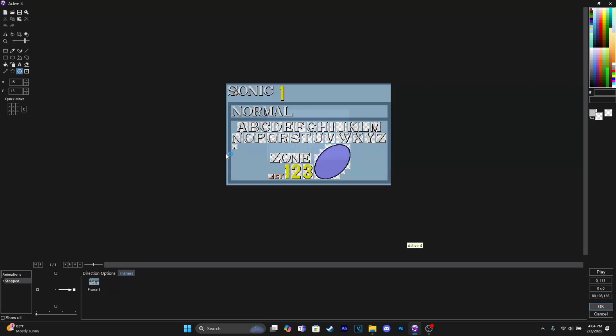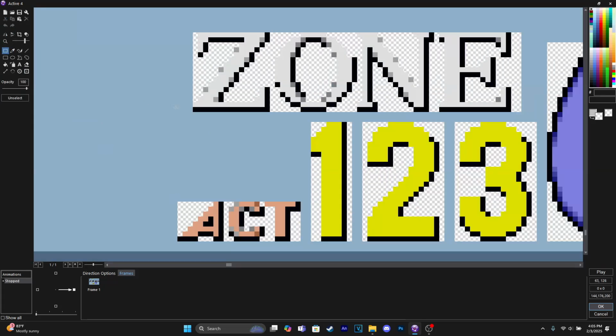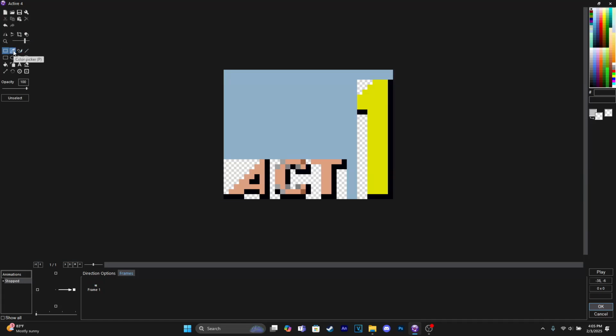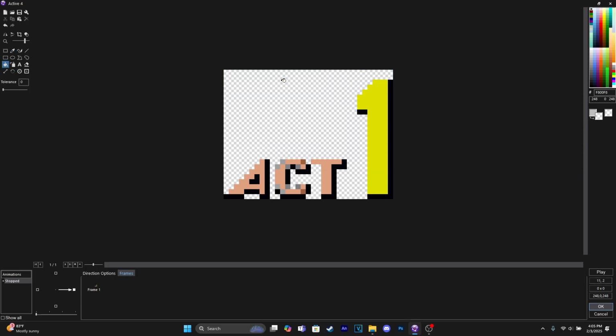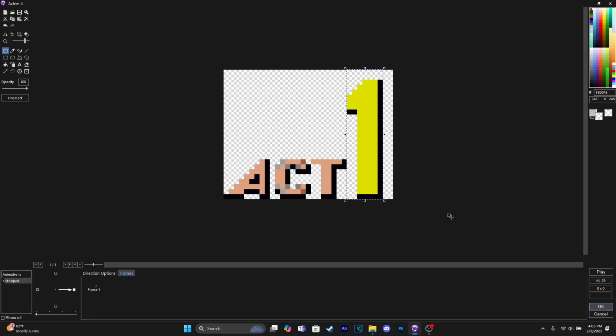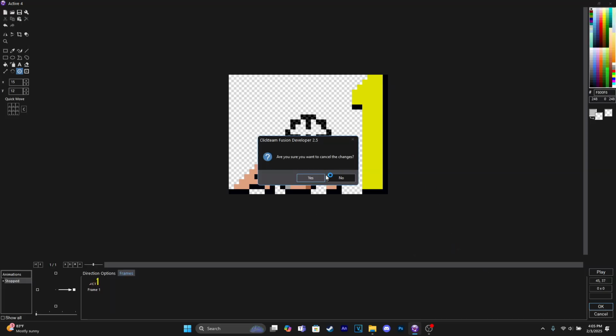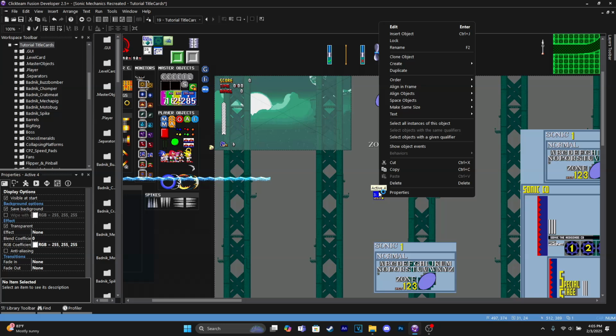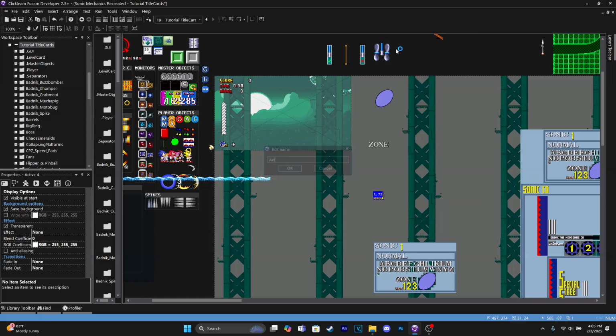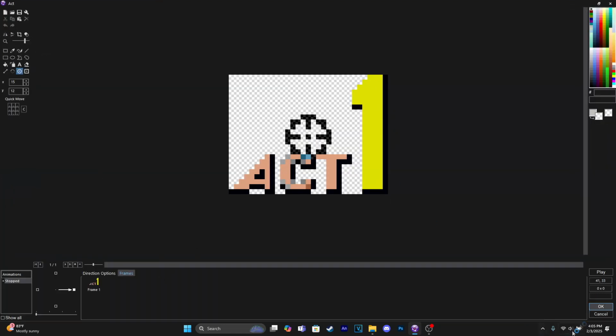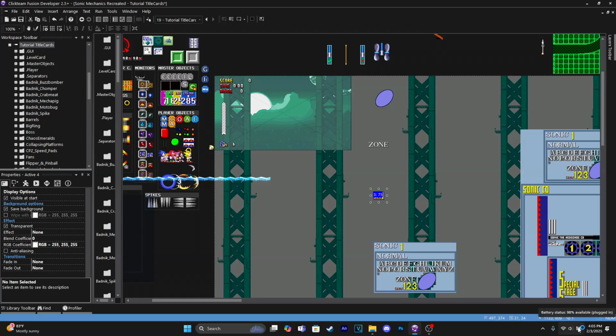And then let's get the act. Obviously this is act 1 for us, but it could be something different for you. Crop that out. I say select the transparency color here, and then use the paint bucket and get the other colors out. I forgot how close the 1 is actually supposed to be. And that looks right to me. Just crop it down all the way. Hotspot in the center. No, don't cancel, please. There we go. We'll just do rename act. You could put multiple versions of this with the different numbers in there, I guess, if you wanted to, but I'm not going to do that.